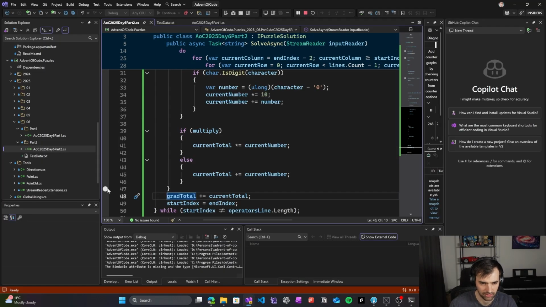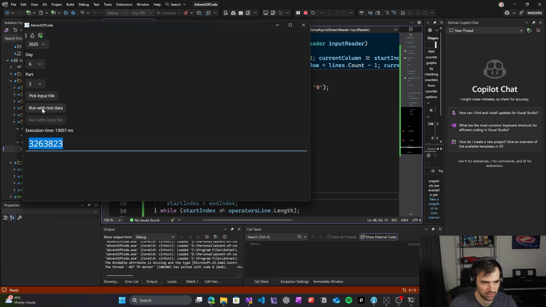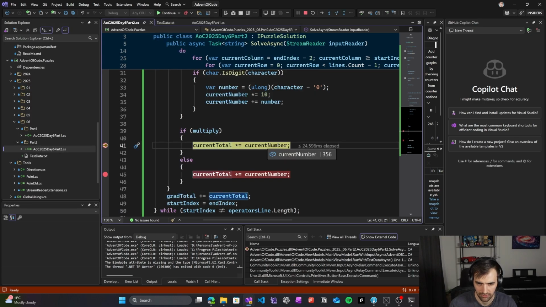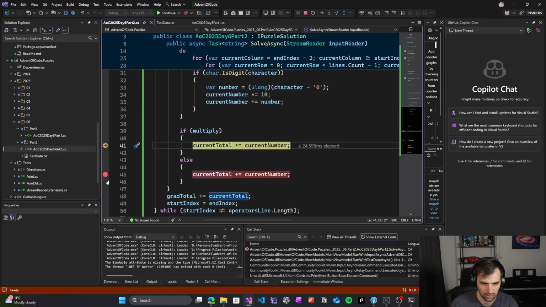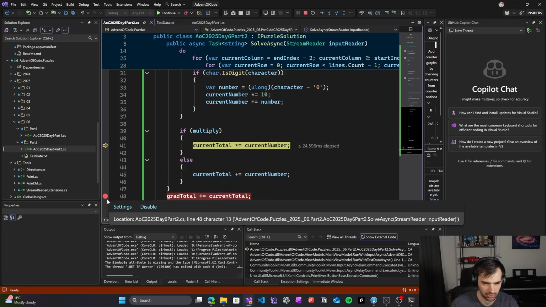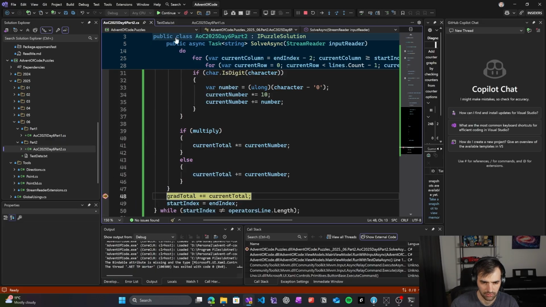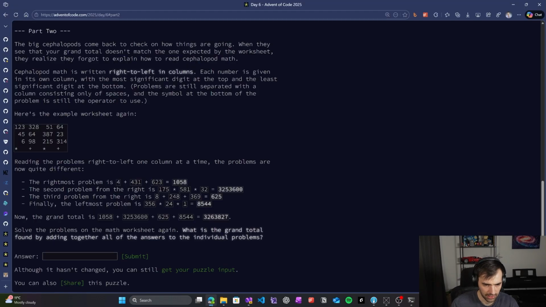What is missing here? Let's see. I will put breakpoints here just to see what this data is. So we have 356. Wait, that's not the one. Total here, current total. I will put a breakpoint here. So the total is 8544. That's right.